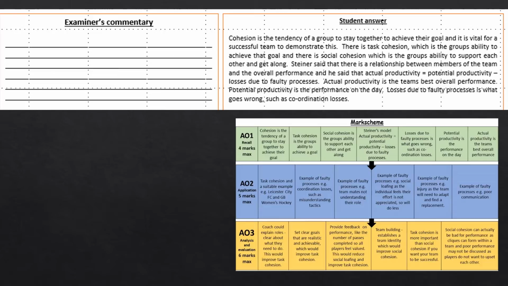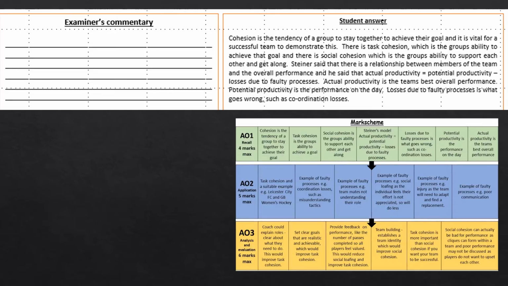So I want you to write what's good about that first paragraph, what makes it good, what things are included, maybe even how many assessment objectives are covered. You're now going to write the exact same commentary that you've seen previously in your Learning Mat lesson number 1. You're now going to become the expert in what a good answer should look like. Press pause now, attempt that task. When you've done it, press play to check your answers.